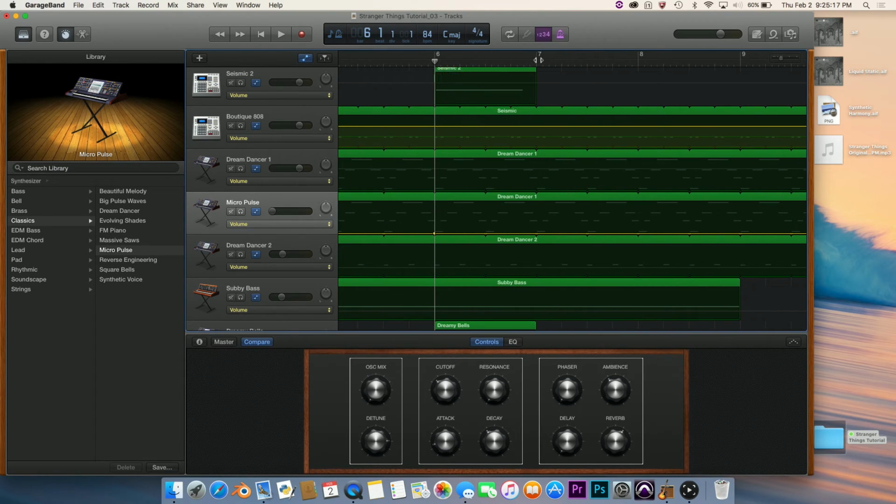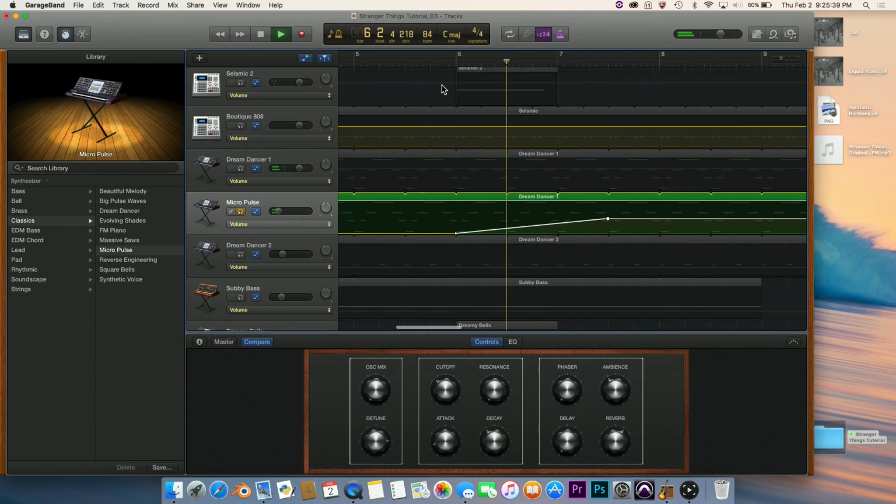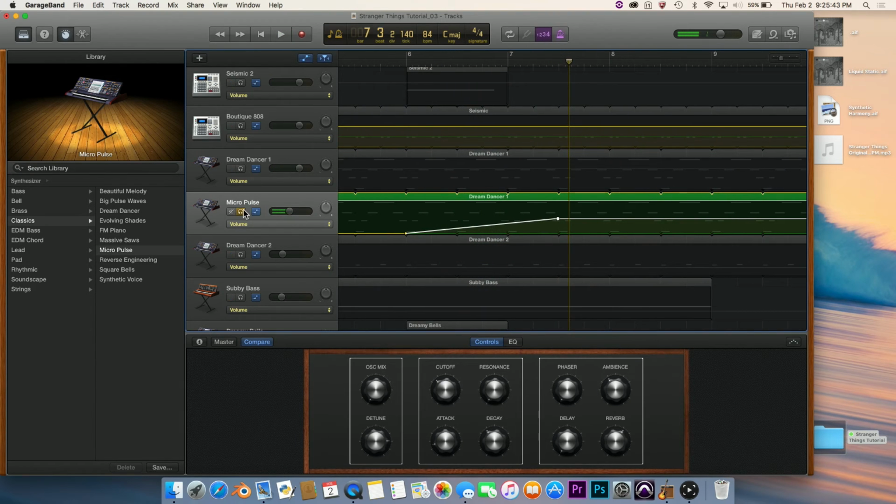Then we're going to go to bar 7, beat 3, which is halfway in between bar 7 and bar 8. We're going to make another mark right about here in the middle, and then we're going to drag this up till the green area is about halfway full. So that's about -6 decibels. So you should hear a sound like this. So there you go, you can see it fades right in.